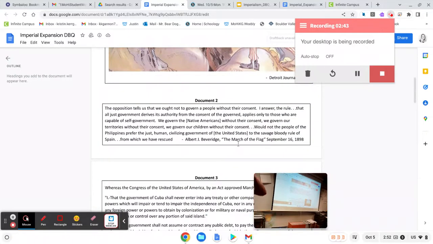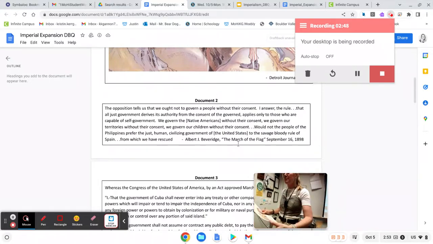Okay, now we're at number 2. Now, number 2, highlight, hooray! Yes, that's a good one for the United States being awesome, bringing democracy. What's good in there is I would highlight authority from the consent of the governed. Highlight that phrase right there. That means that we're bringing democracy, the consent of the governed. We're bringing people in. I also would highlight down here. In the second line, it says consent of the governed.